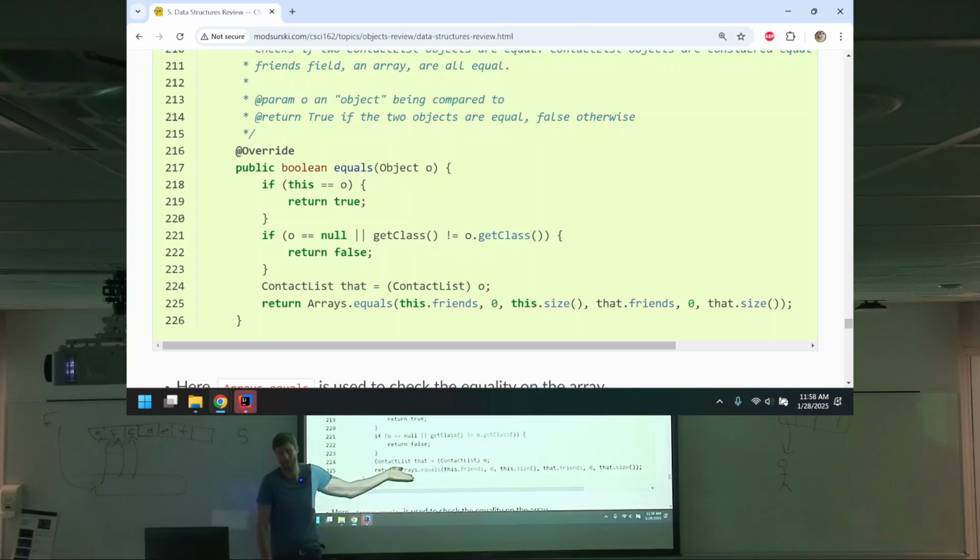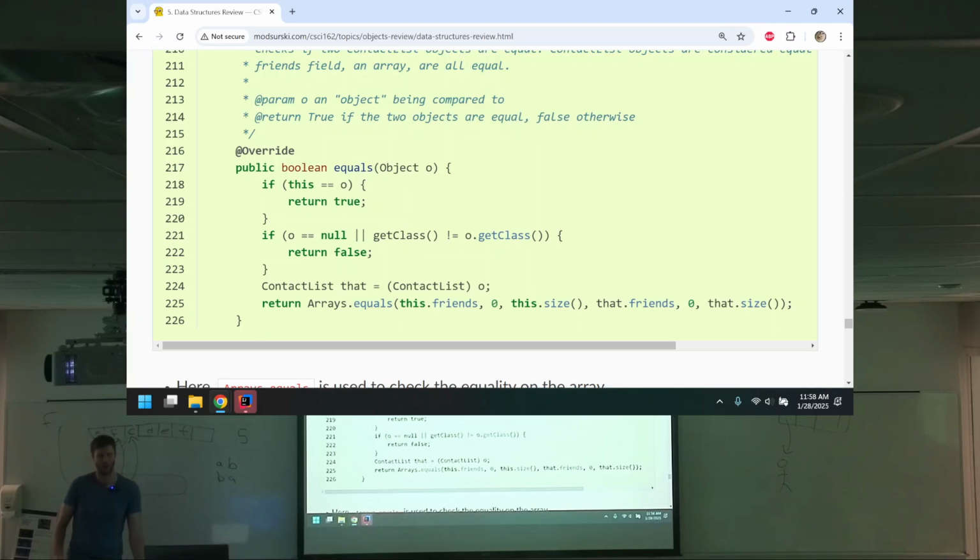Here, order matters, because if it didn't, it would say that these friends lists aren't the same, which is interesting, because should the contact lists be equal if I have friend A followed by friend B, and another contact list has friend B followed by friend A? I don't know. Maybe. That's up for us to decide. Do you see my point? You might say, well, they're equal, the order doesn't matter. Okay, we could do it that way. Fine. Or we could say, no, in order for them to be equal, their contents need to be the same, and the order in which the contents exist needs to be the same. That's how we'll define it, and that's what we're doing here. But if you feel really strongly, you could implement it the other way. But again, this is our decision.